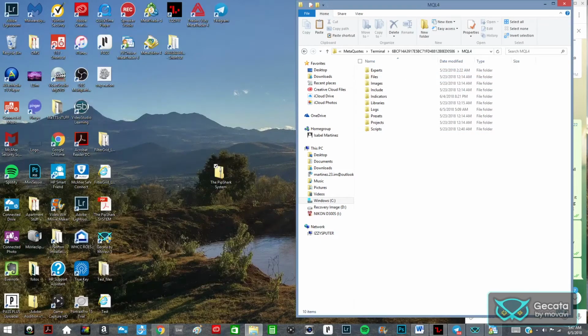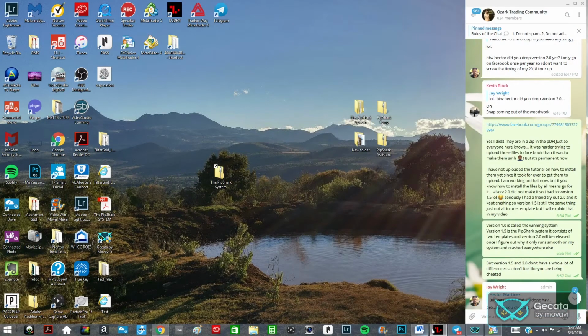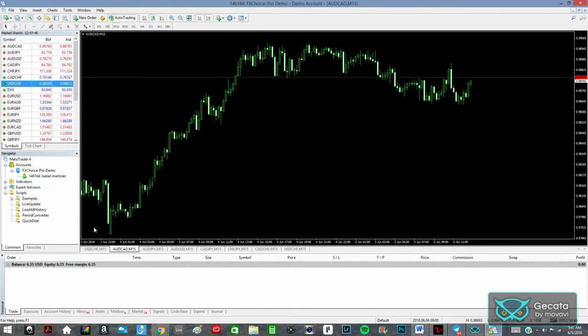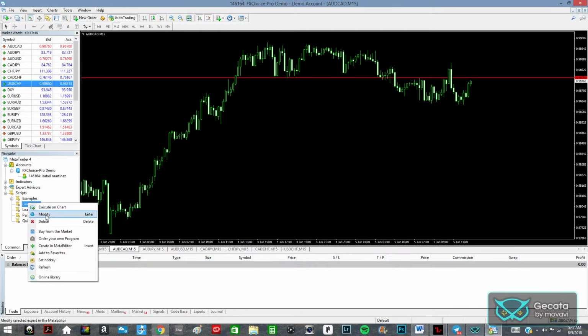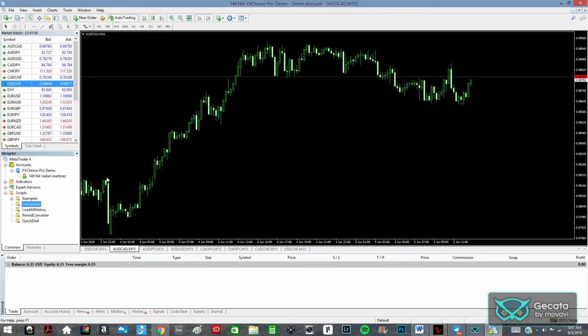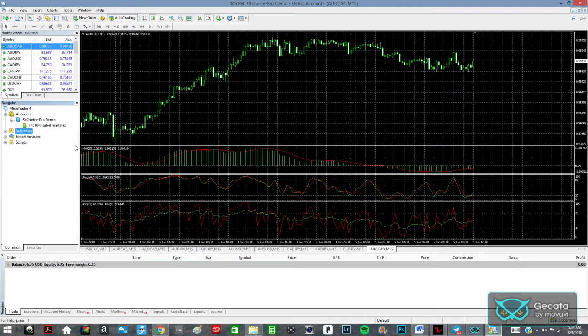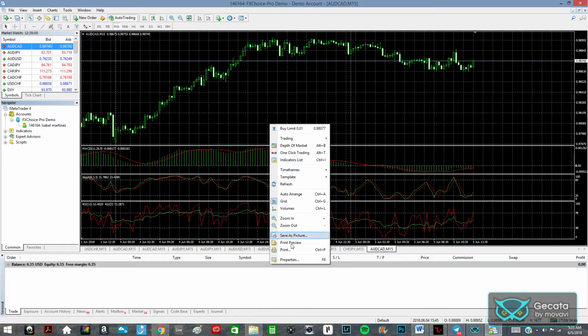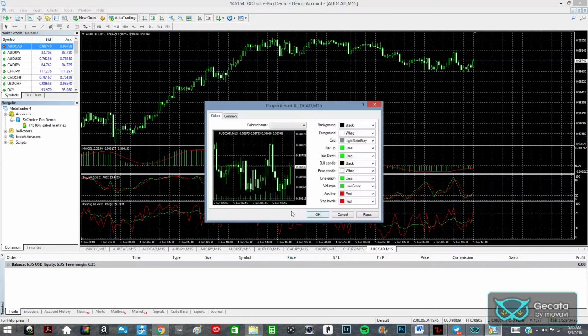So the scripts is going to go to the scripts. What's inside the expert advisor, the EA, is going to go to the expert advisor. What's in templates is going to go to templates. What's in the indicators is going to go to the indicators. And that's just what I showed you guys real quick. Also, once you do that, go over to the navigator, right click, and then refresh the system. And once you do that, you're ready to go.